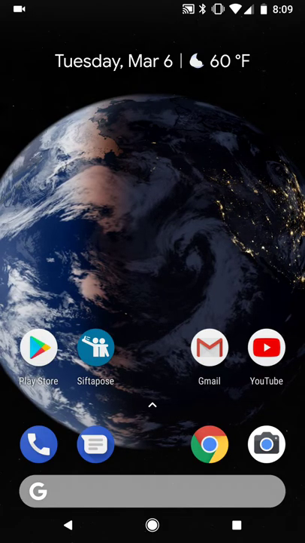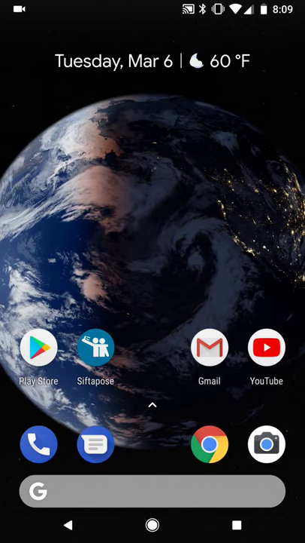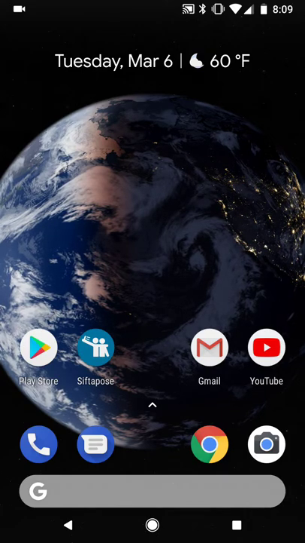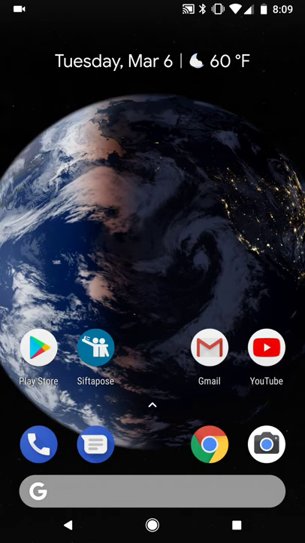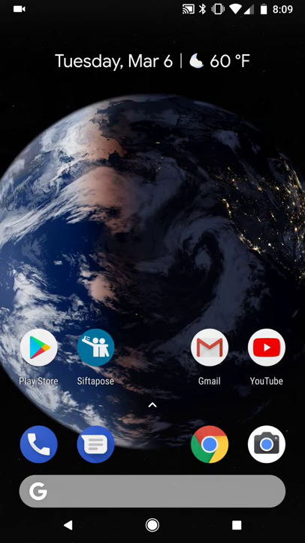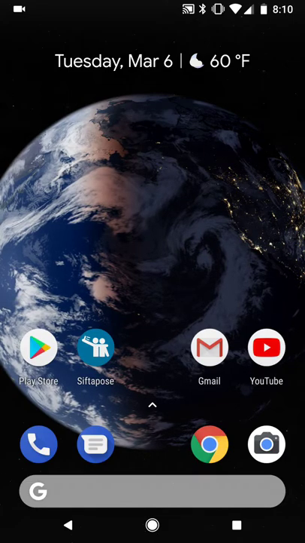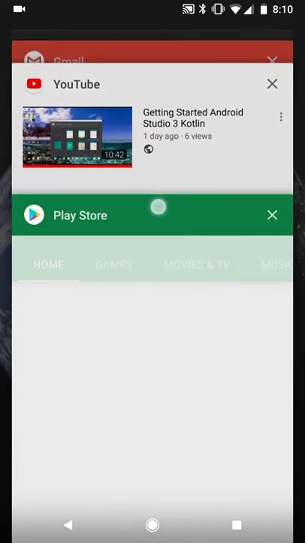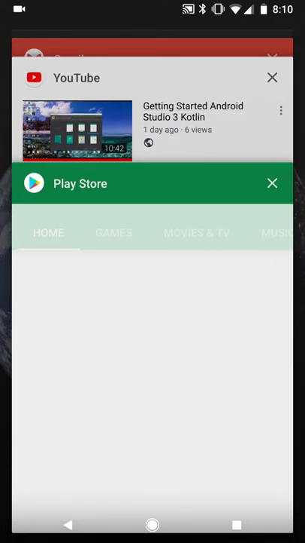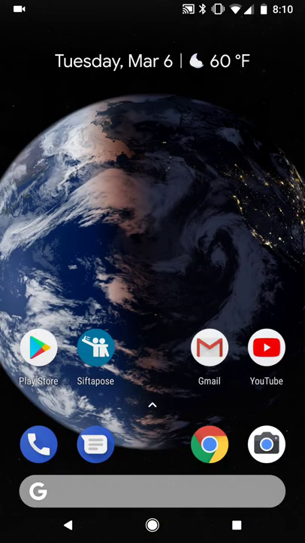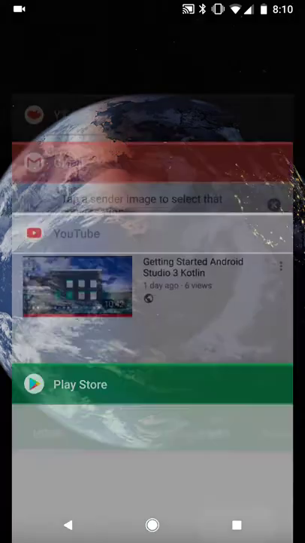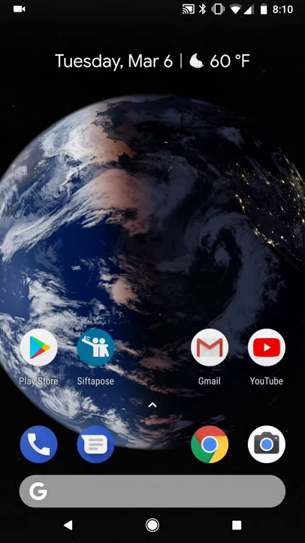So lastly, on the bottom row of buttons, you have the square button, and this is the recent apps and multitasking button. And so if you do a quick tap on it, it's going to show you a list of your latest apps that you were using. And if you want to leave this list of recent apps, you can go ahead and tap the back arrow and it'll take you back, which back is home now. Also, if you are in the recent apps and you tap the home button, it'll also take you home.